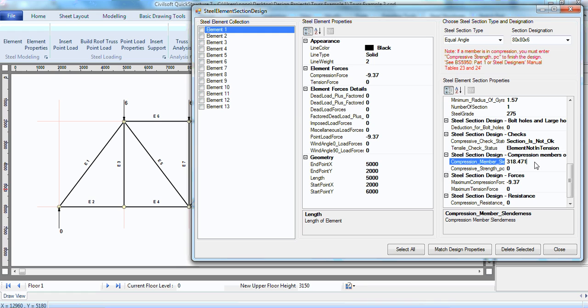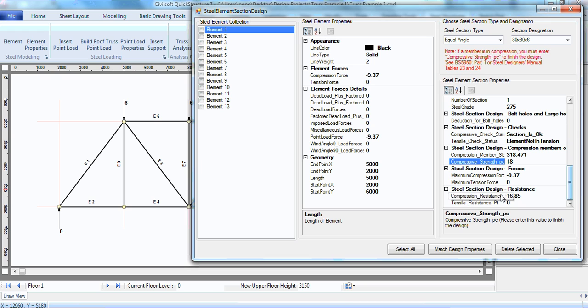All you need to do is take this value and go to table 23 and 24 in the Designer's Manual, or BS 5950 part 1. Based on this value, pick up your compressive strength PC. In this case, we have 18, and press OK.